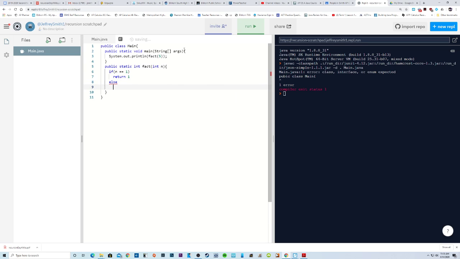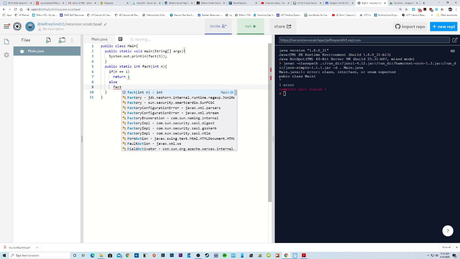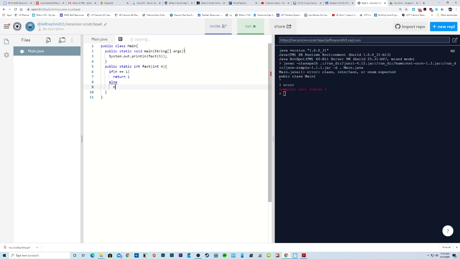Else, we'll return n times factorial(n - 1). So we'll work all the way down. We'll go 5, 4, 3, 2, 1. Once it gets to 1, it returns 1.